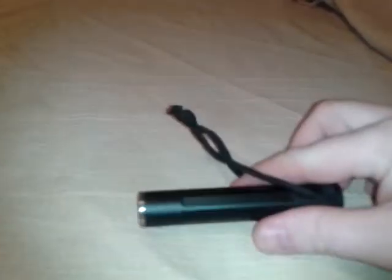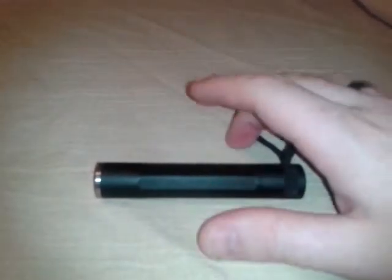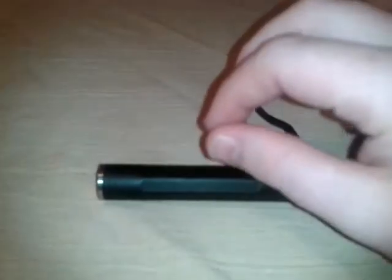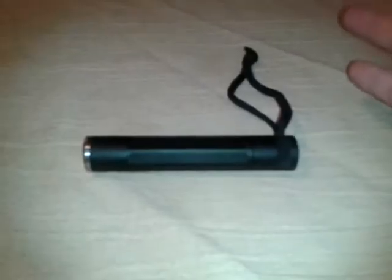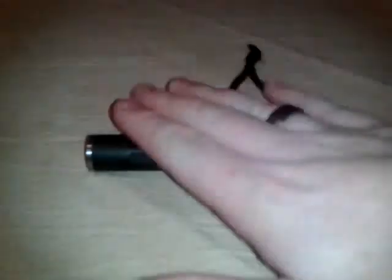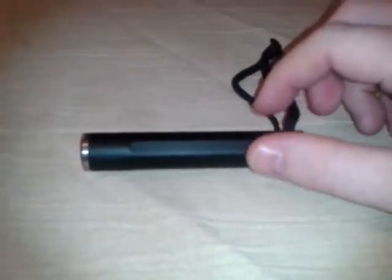It's smaller than my Smith & Wesson, which I don't have here, or I would do a size comparison. I have a tactical Smith & Wesson single AA, but it's bigger than my MicroStream by quite a bit. It's just a single AAA, but it's brighter than the both of them. My Smith & Wesson, I was under the impression that it had more lumens than what it does, but it only has 50, and it only has one mode, and so does my Browning Microburst. That has one mode, and it's 20 lumens. So with 55 lumens, this really exceeds any other light that I have.